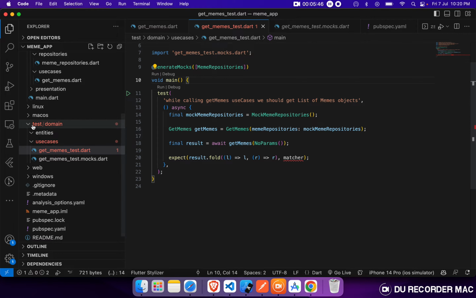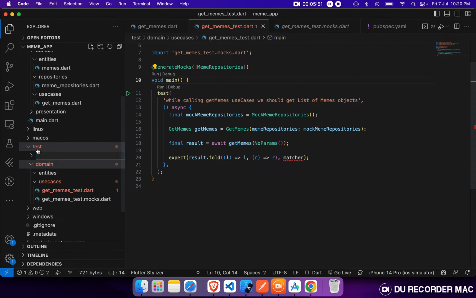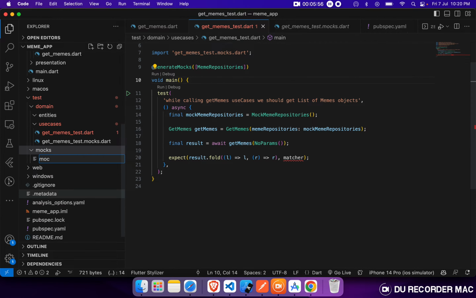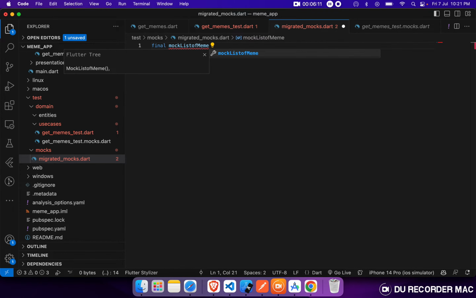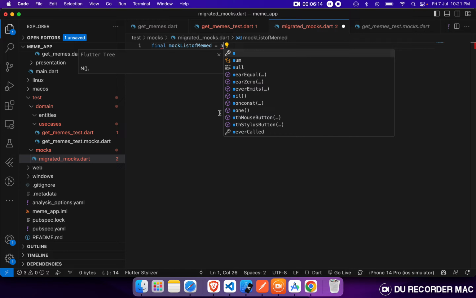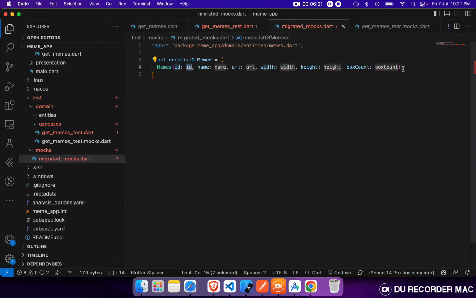Let's create one more folder called mock. Inside mock, let's create a file called migrated_mocks.dart, where we will define all the mock objects. So we have a final, mock list of memes. Here we will define our mock.